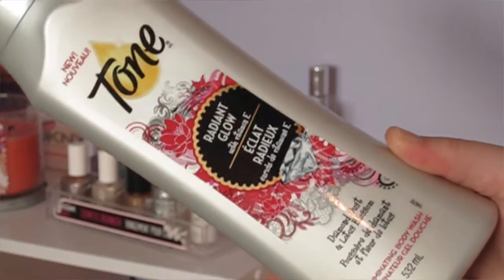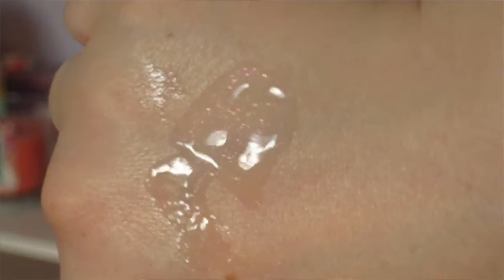The next item is a really big bottle of body wash from Walmart — this is Tone Radiant Glow Illuminating Body Wash. This claims to have diamond dust and lotus blossom scent, and I think on the back it actually says it contains diamond dust. Like, is that a thing? Would those be legit diamonds? I only paid four dollars for it so I don't know. But this stuff smells amazing, it lathers really well, and it makes you feel super clean for super inexpensive. It has this really pretty sparkle when you pour it out on your loofah but it doesn't stick to your skin. I really like this body wash and I definitely want to try more of them — I think there's a shea butter moisturizing one too.